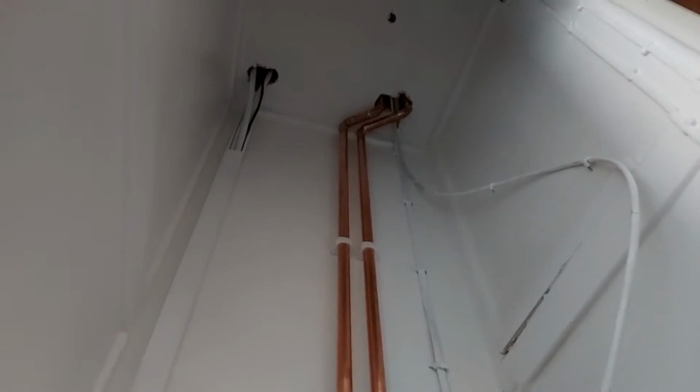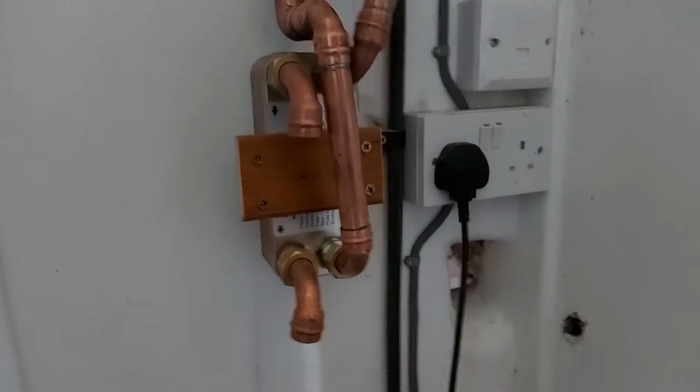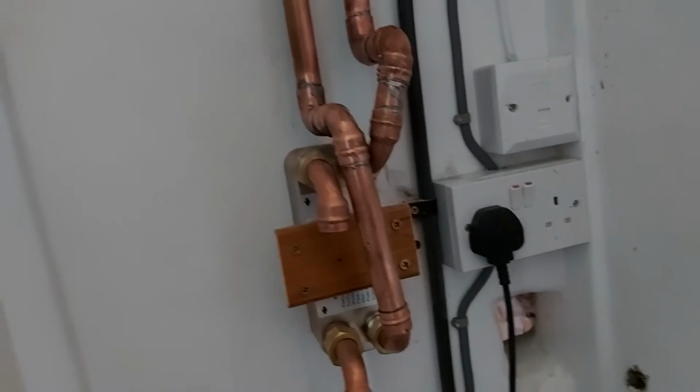So yeah, that's where we're at, and I should hopefully have another video uploaded about this tomorrow, where I actually pressurise this from the boiler and then just run it at full temperature just to test it.